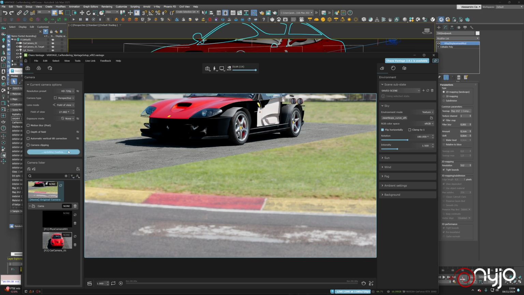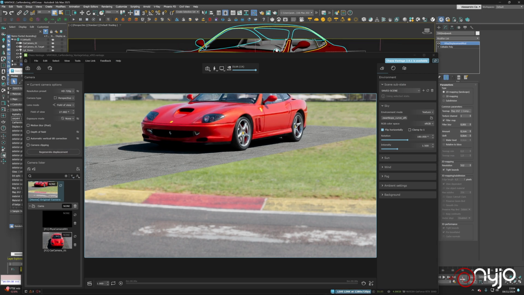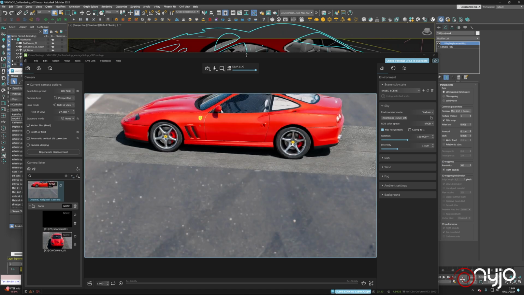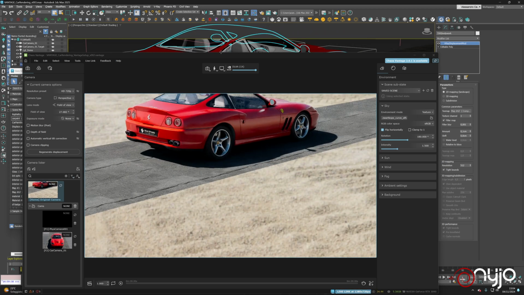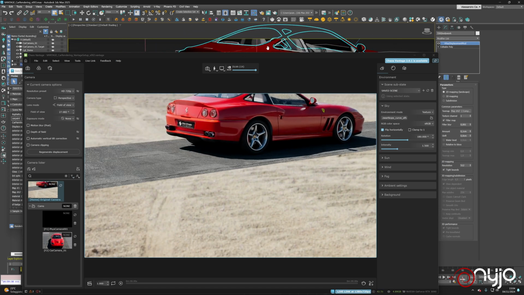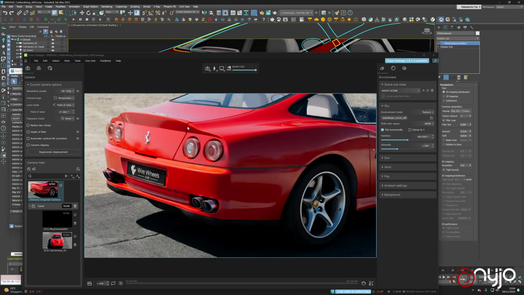Let's regenerate. Okay, it is back. Sorry, sometimes you can have some kind of bad visualization, so don't worry about it.